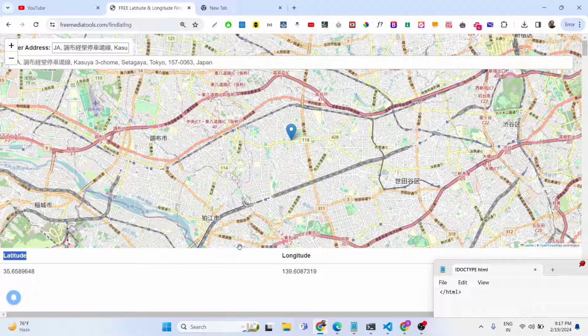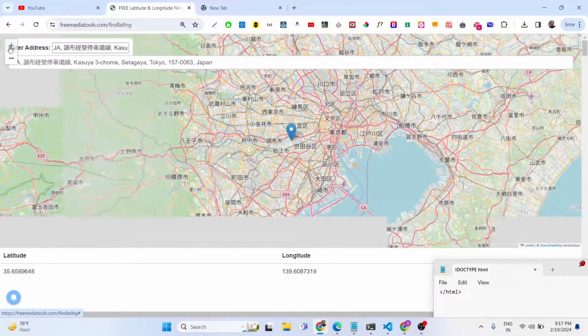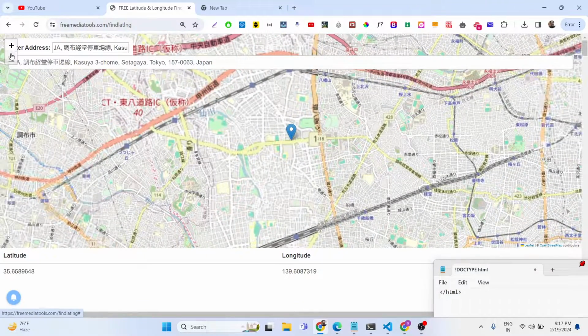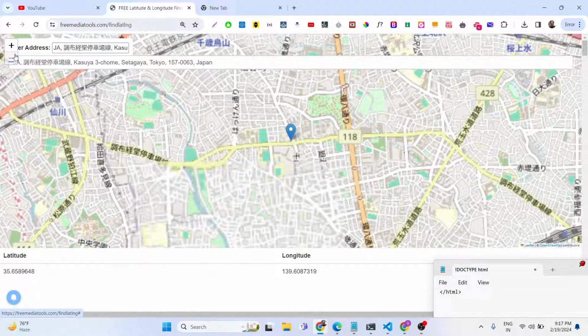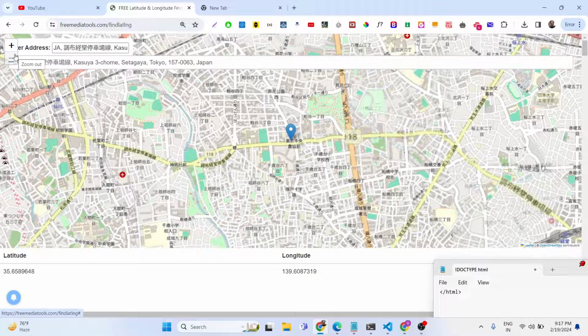So this is a full application, guys, similar to Google Maps, and if you have used Google Maps, the interface will look quite similar to that. We can even zoom in and zoom out. These controls are here. And the nice thing about this tool, guys, is that I will show you how to code this tool step by step in this video.